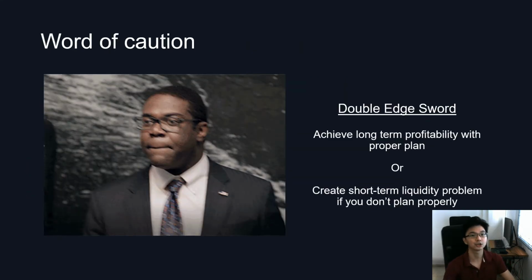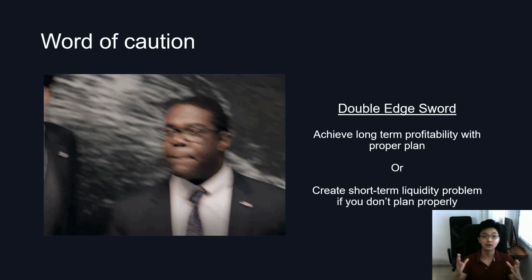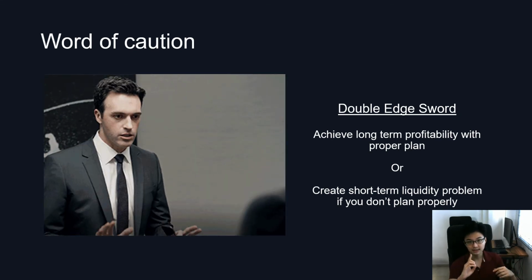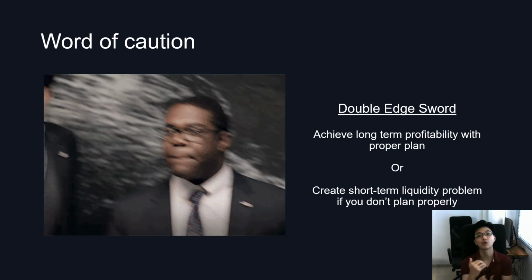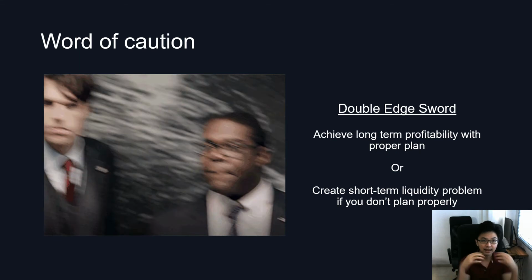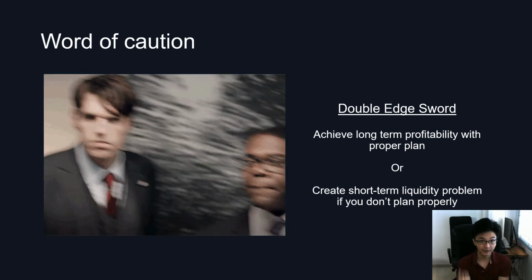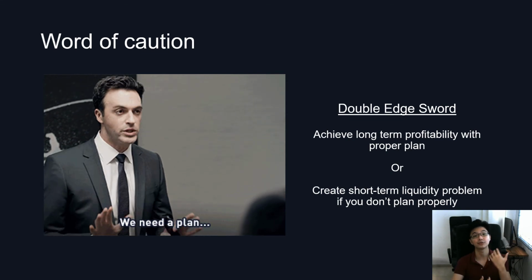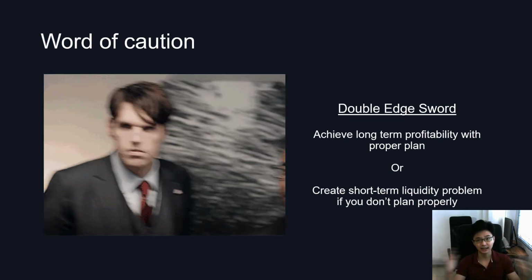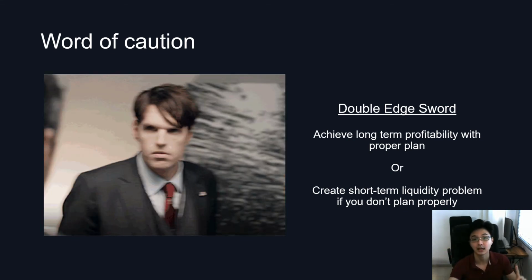Now, a word of caution though, while the use of CPF as a tax saving instrument is preferred, it is important for you to consider how this will affect your overall cash flow and liquidity needs, and you need to plan it alongside with your other areas of your financial plan. Specifically, plan it in accordance with your retirement planning because, like it or not, CPF plays an important role when it comes to your own retirement.